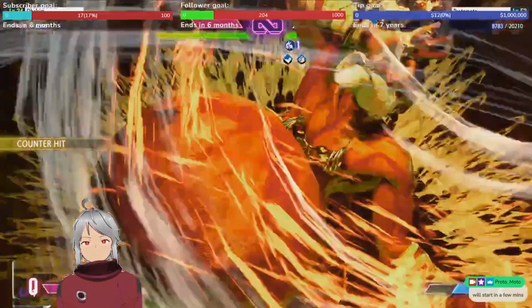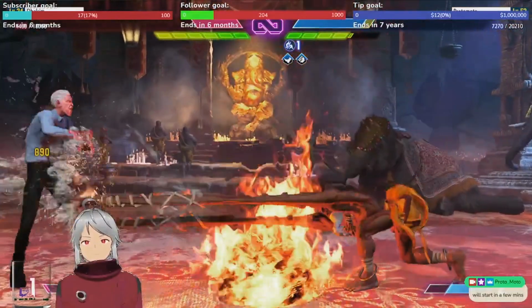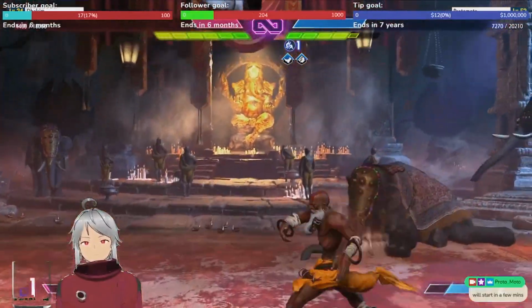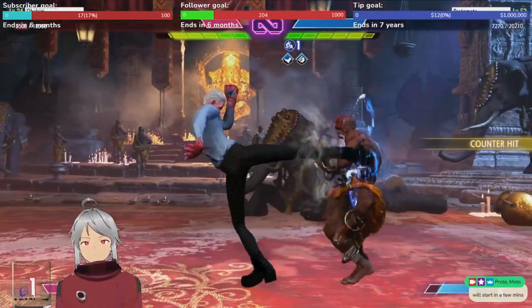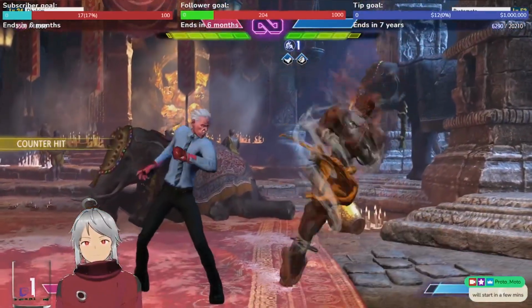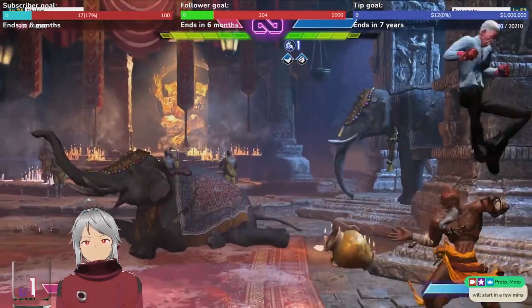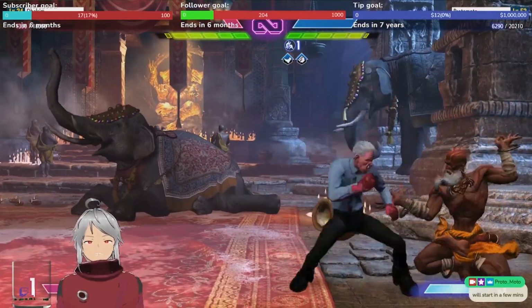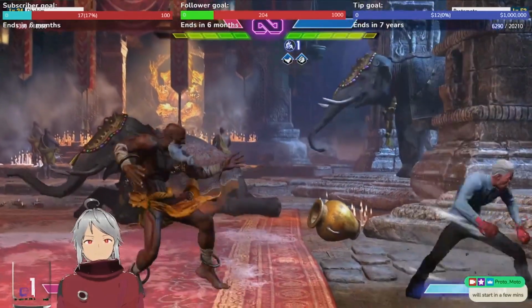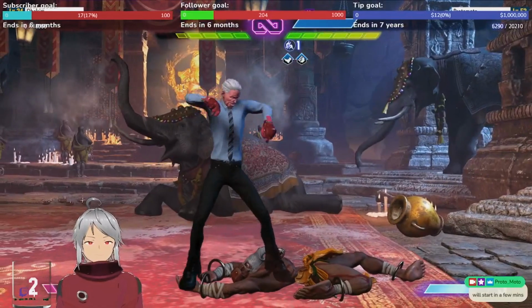Yoga! The power of yoga is futile to resist. Right there. Go! I'll shred you! I forgot we have the homing move as aerial. I'll shred you! There we go. That homing move's pretty good.